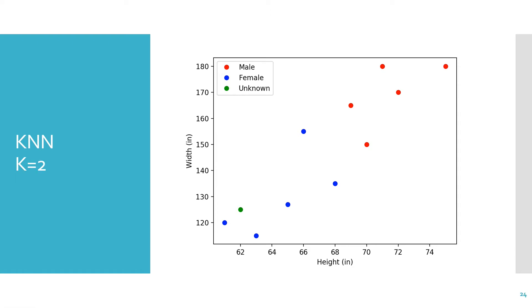If we use k equals 2, we'll look at these two samples, and we'll let them both vote. So this one votes for female, this one also votes for female. We're good to go. Output is female. For k equals 3, we're going to look at the three nearest neighbors, which is this one, this one, and this one. All three of the neighbors are labeled with female, and so they're all going to vote for female, and our unknown point is going to be predicted as female. That's it.